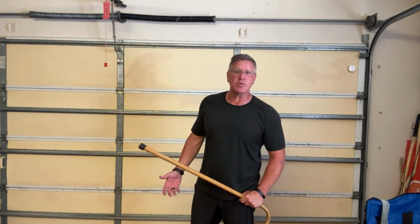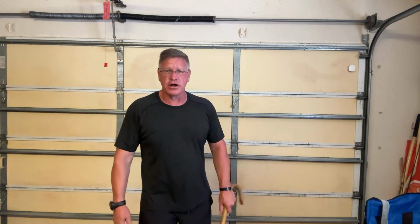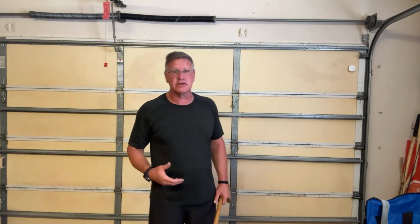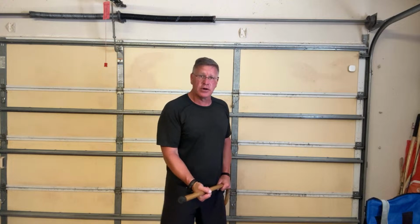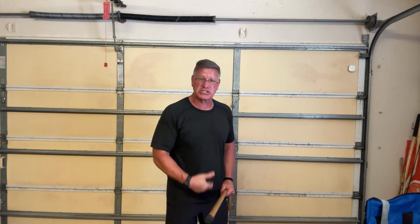A lot of times when we would practice with the police baton, and you're practicing for riots, right? So you got a bunch of guys in line, shoulder to shoulder. You got your riot gear on, you got your shin pads, you got your helmet, you got your spit guards, so they're not spitting in your face. And you have your longer baton, put it in two hands and you keep it low, bend your knees a little bit so your center of gravity drops, making you harder to move back.